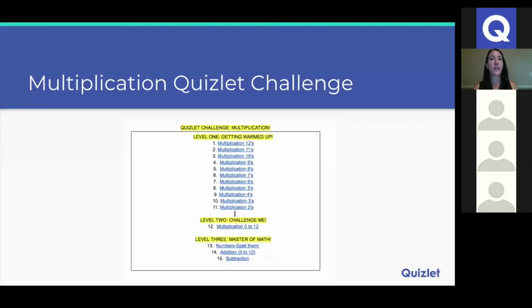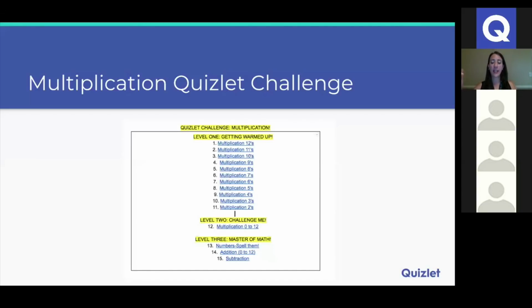You also need to complete match and test for the one set in level 2. Once you've completed both match and test for levels 1 and 2, you will have 1,200 points and will be done with the challenge. You can then move on to level 3, the bonus level. You need to complete match and test for each of the 3 sets in level 3 as well. If you complete these 3 levels, you will get 1,200 points and 2 stickers for homework passes.